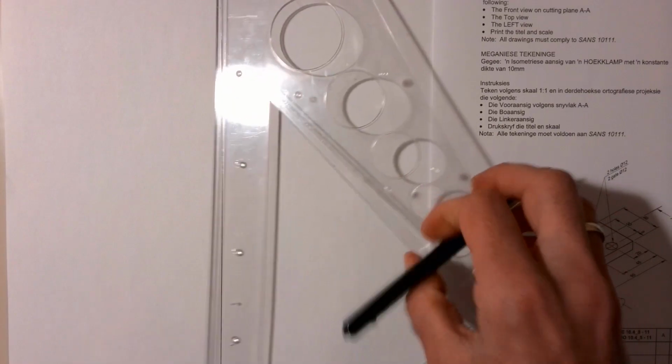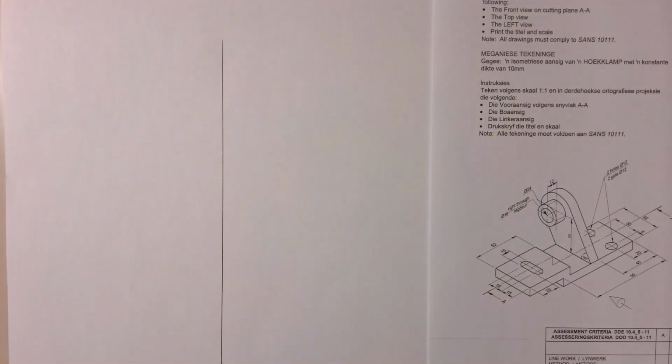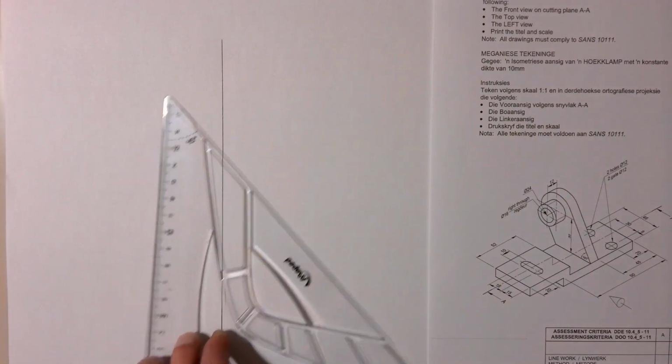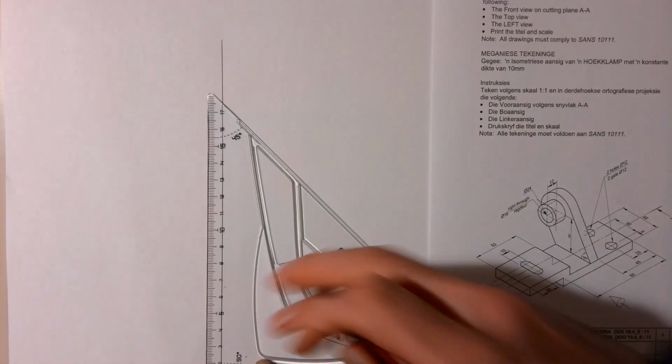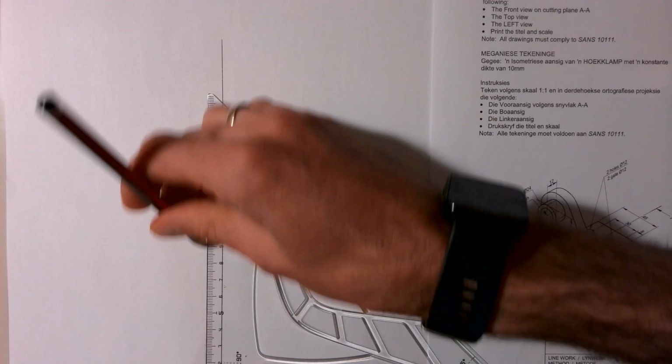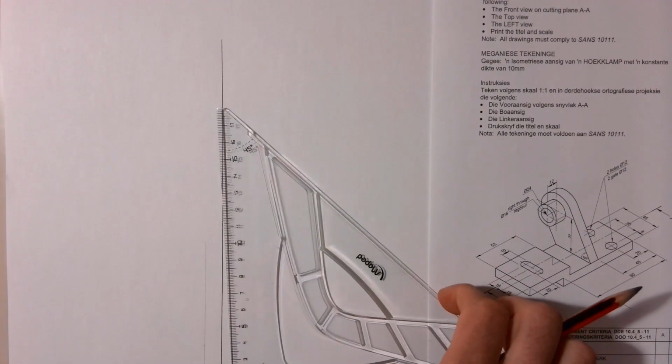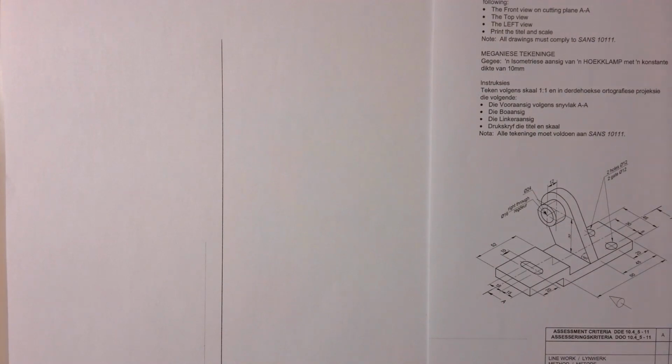Okay, and I'm going to draw my left view on the left of that line. I'm going to make sure that I have my 10 millimeter gap, as always, away from that line. I'll draw the construction line for that. And then I'm not too sure as to how high this drawing is, so I'm going to start it decently low on the page. I do, however, know that, of course, the width of this drawing is 46.